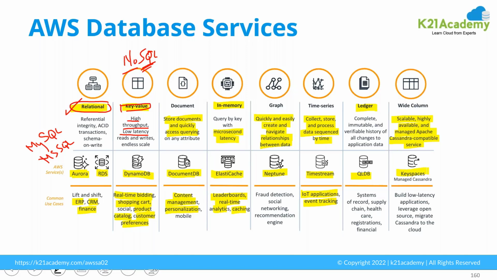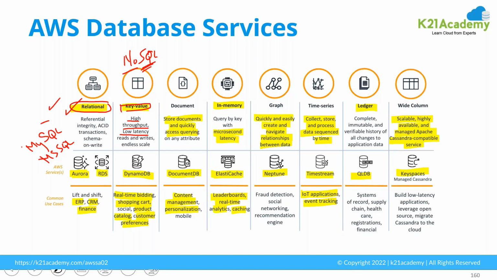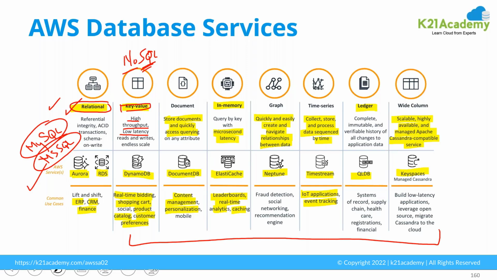So these are the various database options. Those from the database background will be able to correlate with the concepts over here. For the people who are not from the database background, they must have heard about the relational databases, the SQL databases. So these are the basic, conventional databases that are available. And apart from that, we have all other types of databases which are used in various types of services.